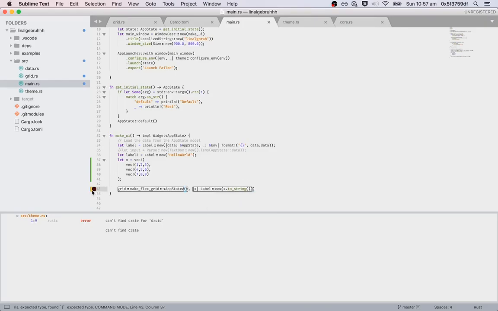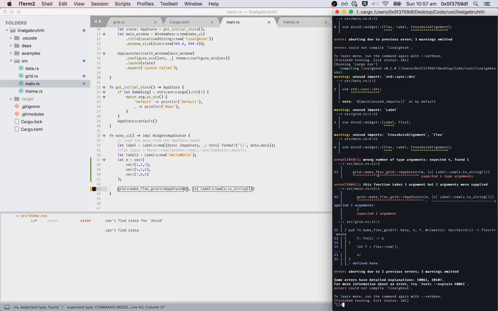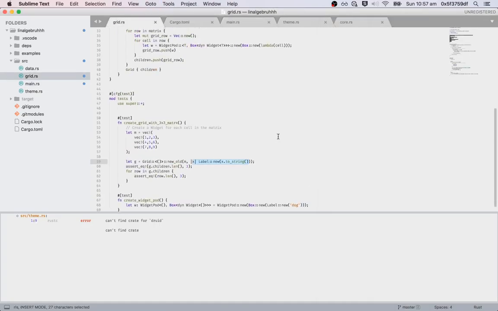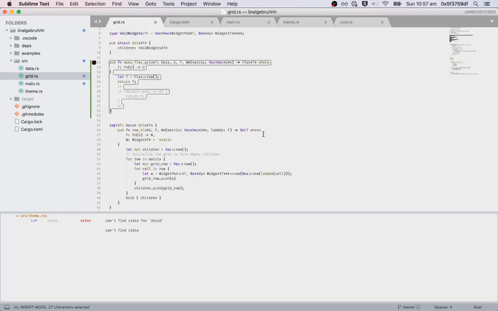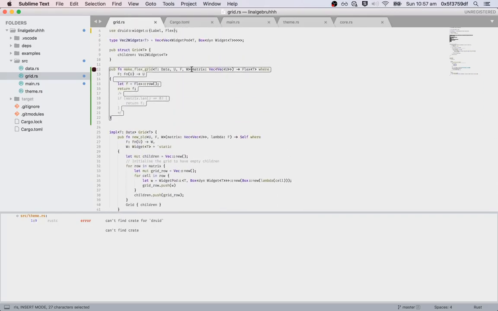Okay, so now we get something which I can't really tell what the error is. It's saying expected one argument. I found one. What? This takes 2 arguments. Ah, is it because we need all of these?